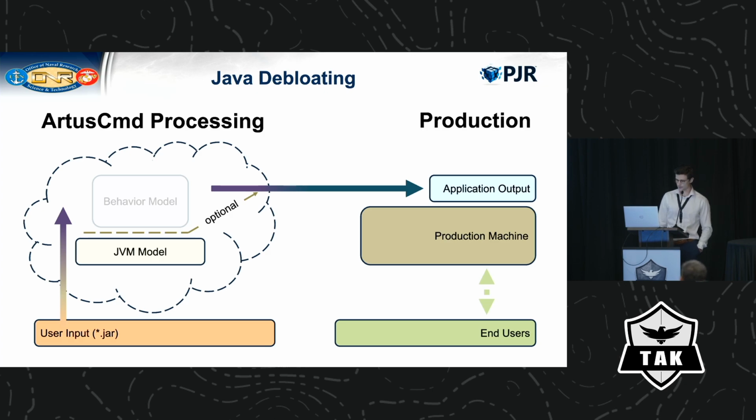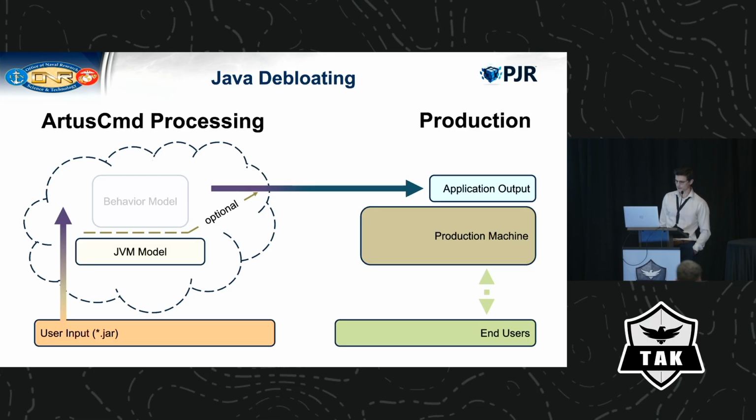And so from there, it moves up into the ARTIST command processing system. We have what's highlighted, the JVM model. So this is the modeling of the JVM, what the JVM sees from its perspective. And the reason why this is important is we want to see what is visible to the JVM. One example of this is duplicate classes. Going back to the example of multiple versions of the same library being pulled into the same application, one of those libraries is completely invisible to the JVM, so it's not accessible at all. And so we can go ahead and move forward with removing that.